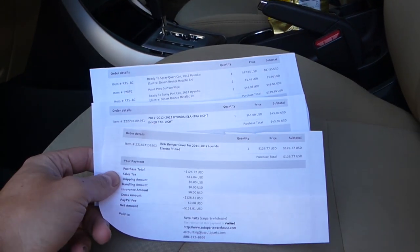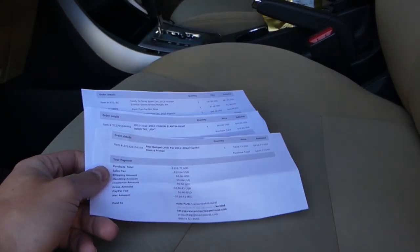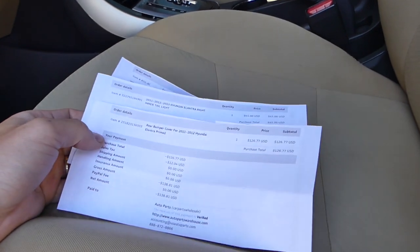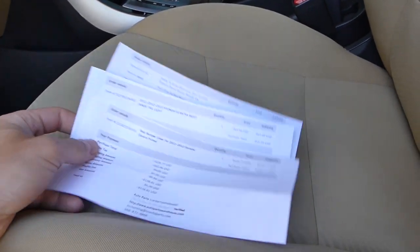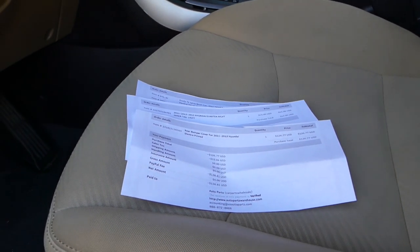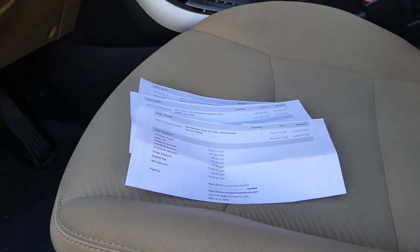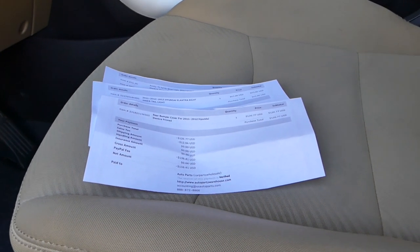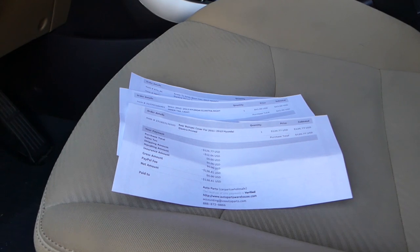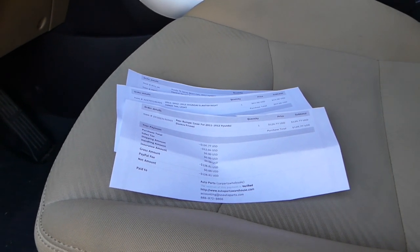You take the title, the purchase agreement or bill of sale, and the receipts, and go to the DMV. The funny thing is, you don't even need to have the car with you the first time. They'll start the paperwork, tell you what you need, give you a checklist, you pay most of the fees that day, and you have 30 days to collect everything else. Stay with us to see what the checklist looks like and what to do next.